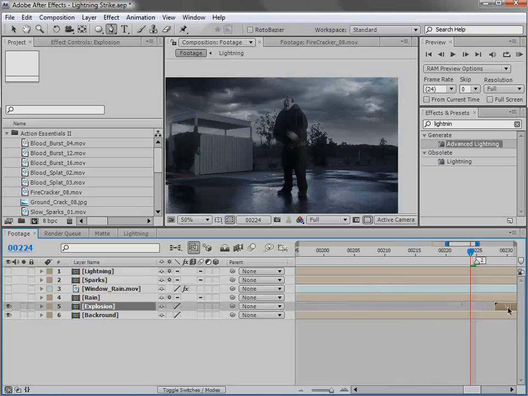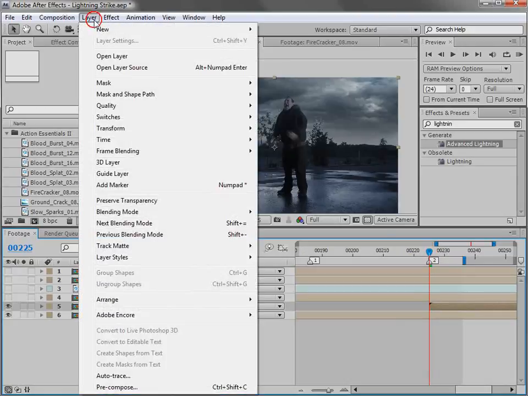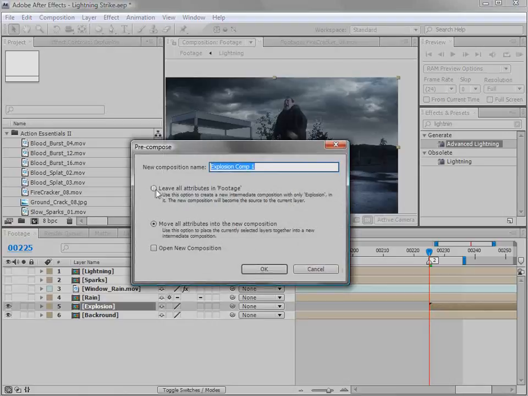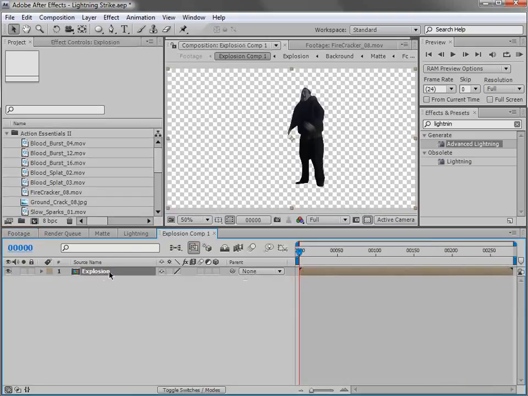What I want to do is move forward one frame to when he's gone, and then move the explosion layer right over top of it. That way it's a perfect transition from being there and then not being there. Being everywhere, really. It'll be pieces all over the place. Now that I think about it, I want to pre-compose it again. So I'm going to choose Layer, Pre-compose, and this time we'll just leave all the attributes since there aren't any, and we'll hit OK. Then when I double-click, I'm inside the comp with our explosion comp, and this is what we want. There's a lot to blowing up people, and this is just part of it.